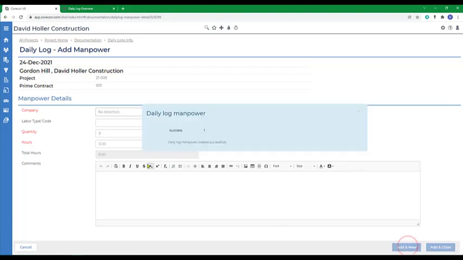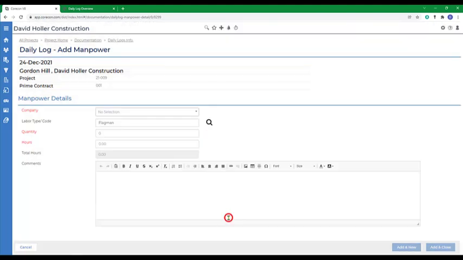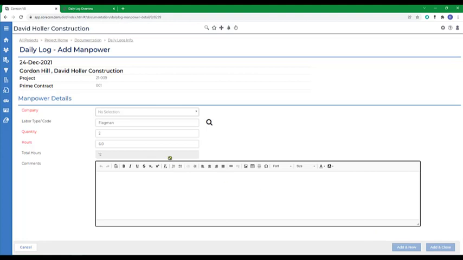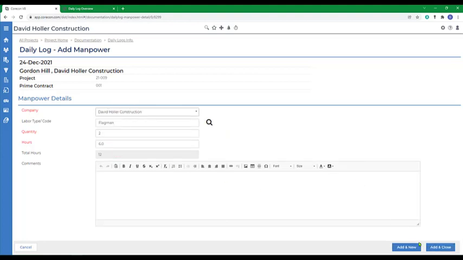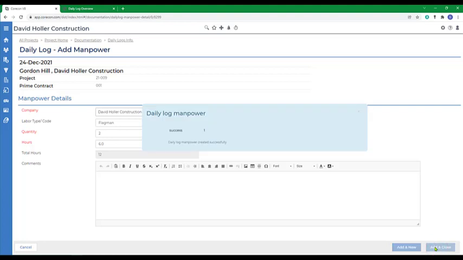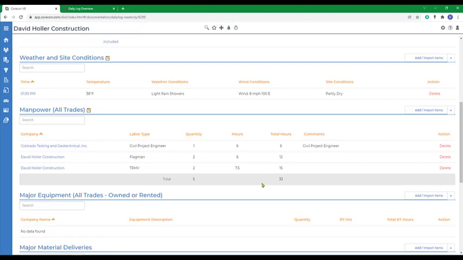We can click add a new. We had two flagmen. They were there for 6 hours. And a place for comments. We also have to select the company, which would be your company in this case. Add and close. You may need to add manpower hours throughout the day.